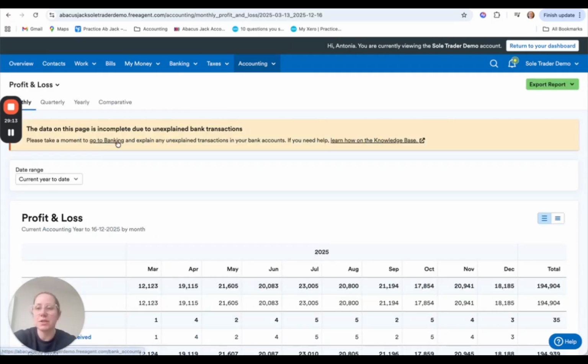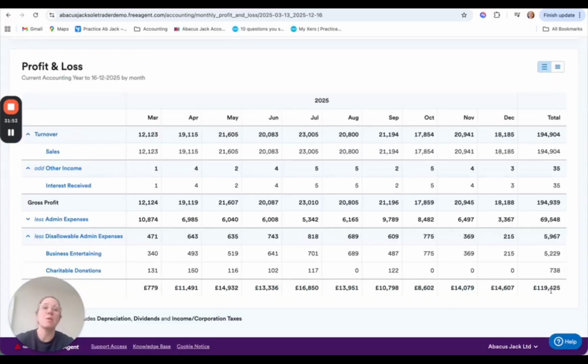Now, you can change this to look at it however you want. I like looking at it monthly. So at the end of the month, say week 1 or week 2 of the next month, you can come in, reconcile your data, and then be like, right, how did we do? How were sales? How were expenses? Did we make a profit? Did we make enough profit? Depends how much data you like doing and how much information you want, but you can go mad with this. From my little nerdy accountant brain, I like this a lot.